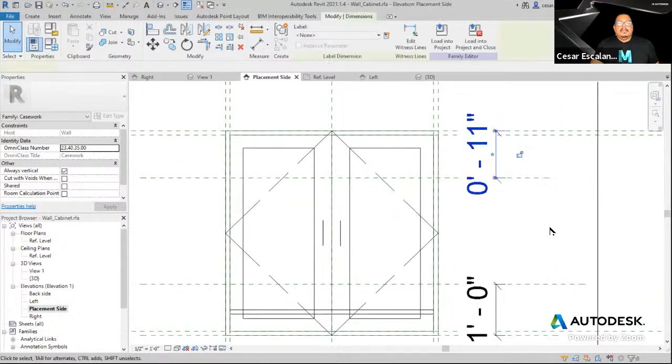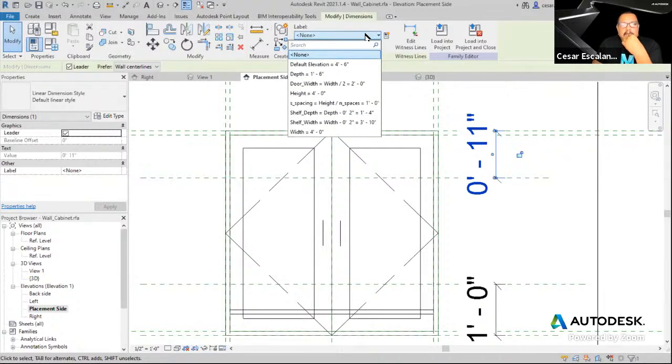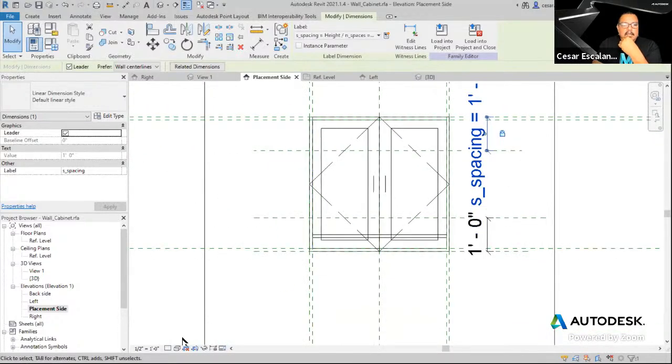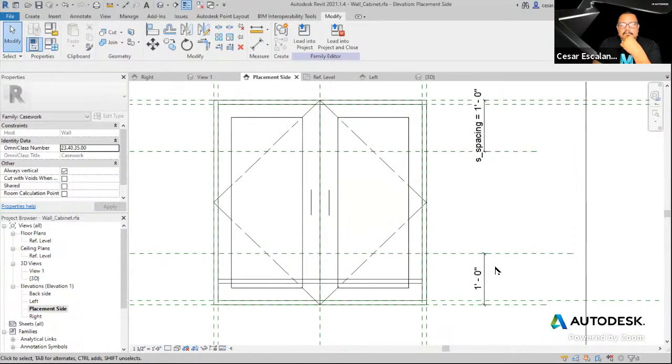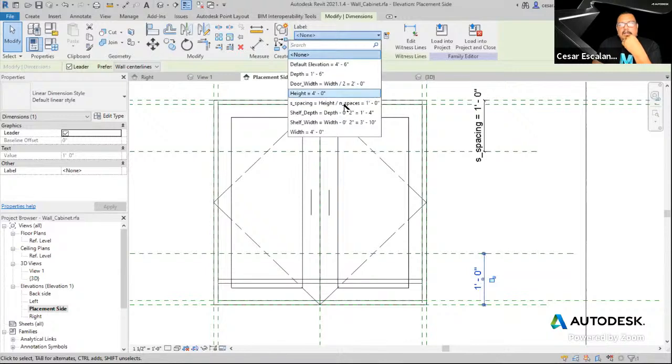All right, so I'm going to select this dimension and associate it with the shelf spacing. Maybe I'll change the scale to 1.5 so that it's more readable. And this is going to be also the shelf spacing.